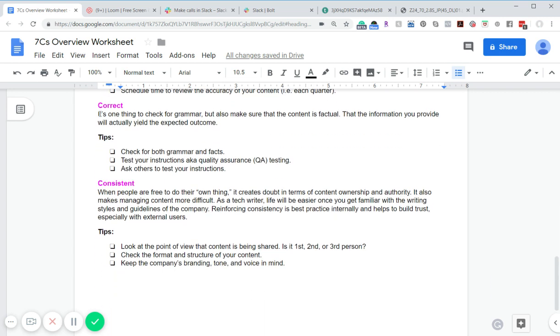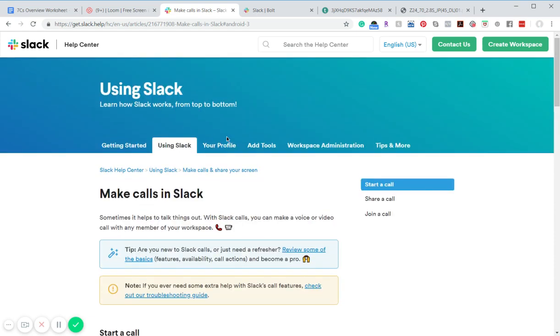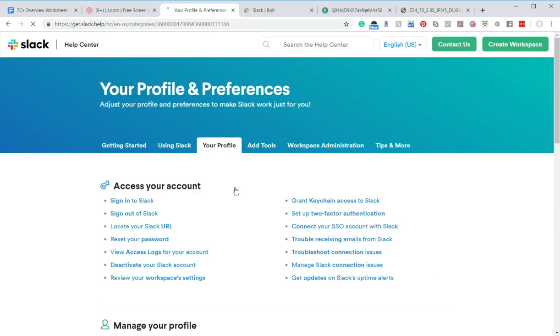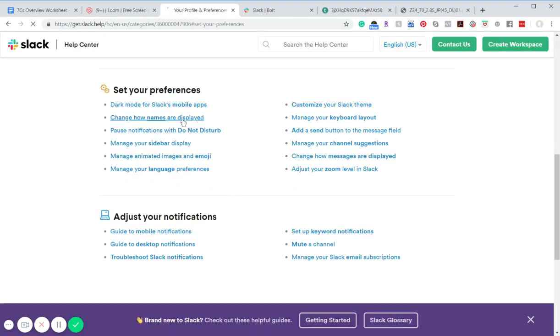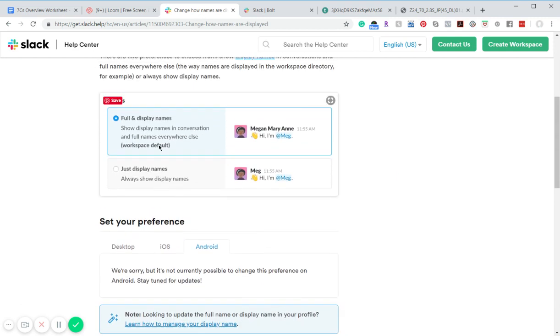Now, correct. A lot of people think that, okay, once I check for grammatical mistakes, I'm good to go. It makes sense. There are times when content makes sense, but it is wrong. So what I mean by that is, let's try a different area. Set your preferences. So let's say change how your names are displayed. What if this image was outdated, right?